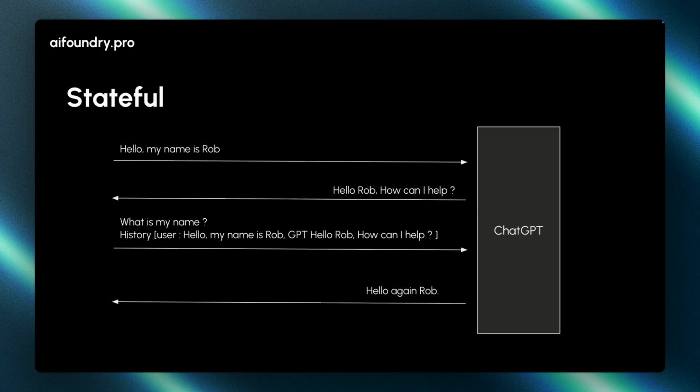Now, quick caveat. ChatGPT doesn't work exactly this way under the hood. It's more sophisticated than this. But this is the simplified mental model you need to understand what's happening. The core concept is the same. Context is being managed and fed back to the AI. The AI is still stateless. ChatGPT just engineers the context for you automatically. This works, but you have no control over what gets remembered or prioritized.